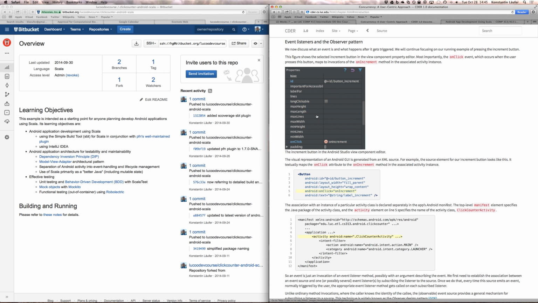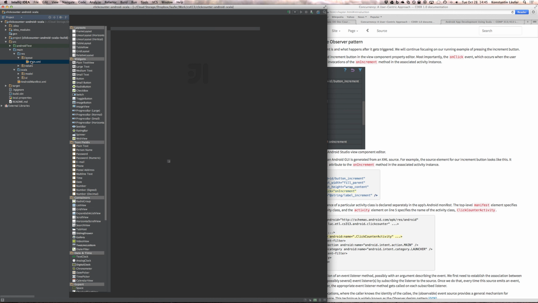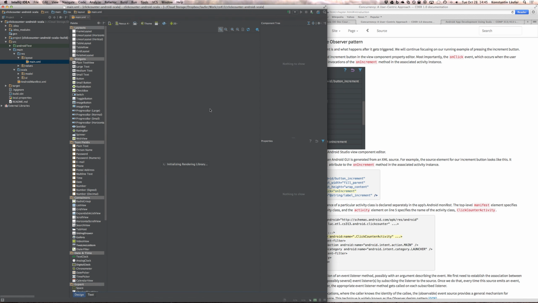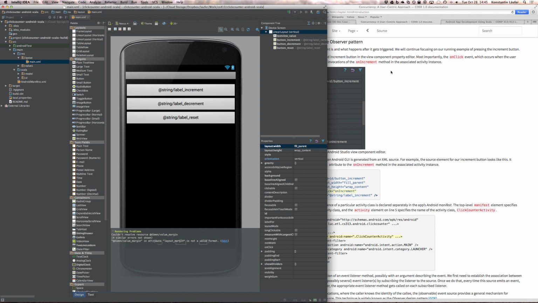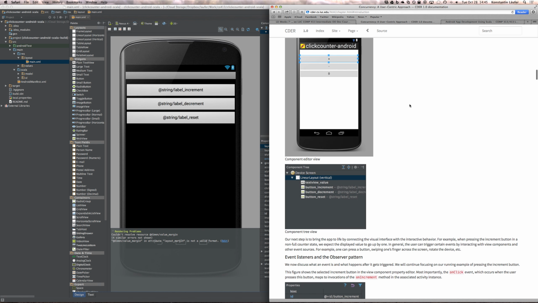So when you look at the properties in, let's say, the IDE, so let's say here I have the click counter project loaded, and I can go to the main layout. Then here I see the equivalent of what we have here.